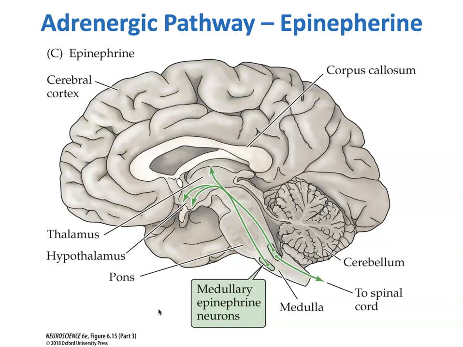It is synthesized from norepinephrine, which is what we just talked about. And so you'll have phenylethanolamine N-methyltransferase that produces epinephrine. Its function is again with fight or flight, and that you do get increased heart output and pupil dilation with epinephrine. And so you're also going to have regulation of respiration and cardiac function with epinephrine as well.